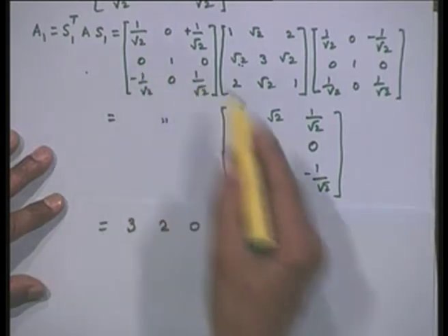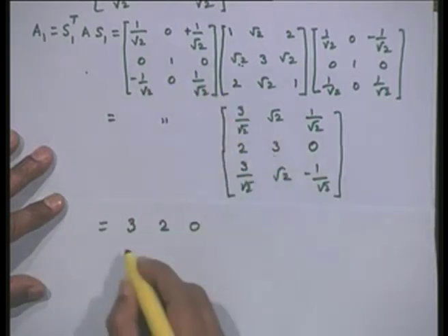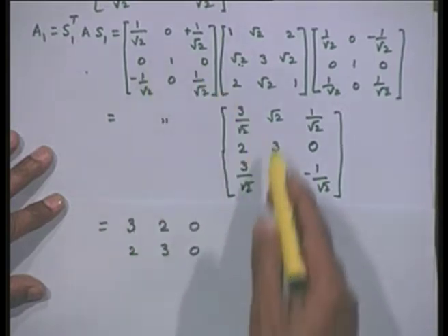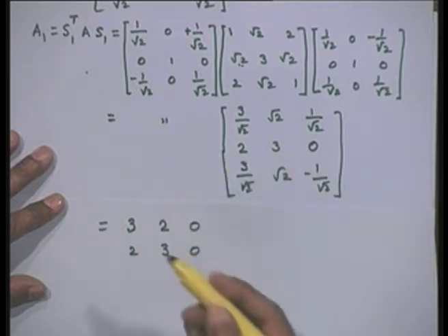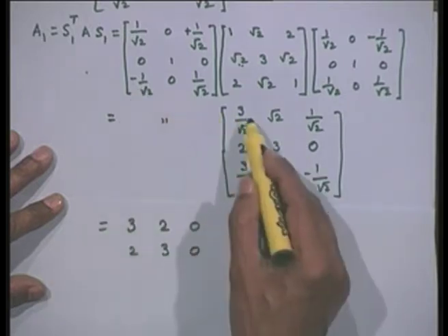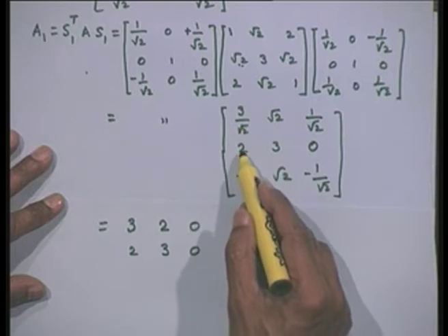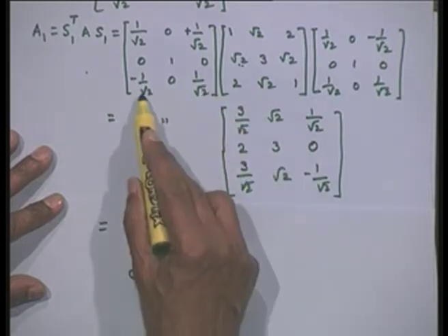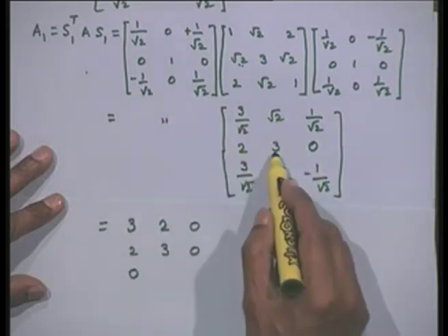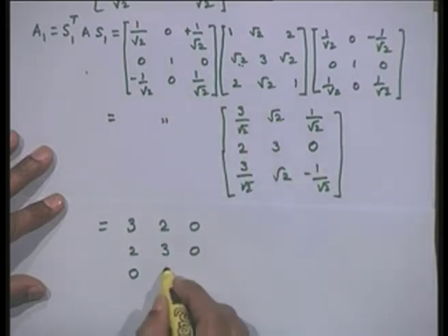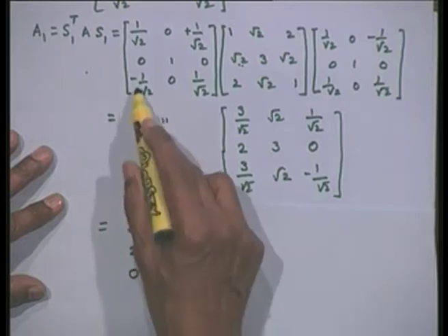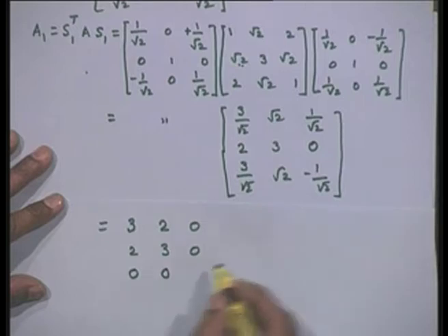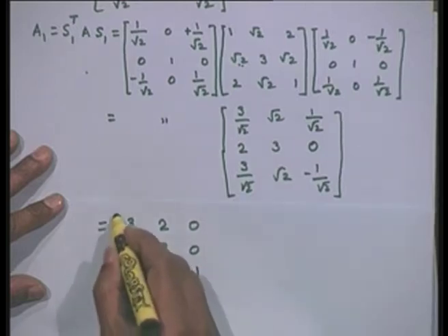Then middle row 0 1 0, therefore the middle row comes as 2, 3, 0, this middle row and this one. So, it will have simply this, and the third row, this is minus 3 by 2, 0, plus 3 by 2. So, I have a 0 here, this is minus 1, this is 0, this is plus 1. So, I have a 0 here. Then this is minus 1 by 2, 0, minus 1 by 2, minus 1 by 2, minus 1 by 2, that gives me minus 1.